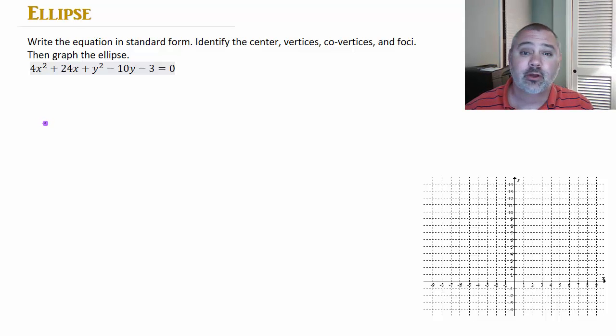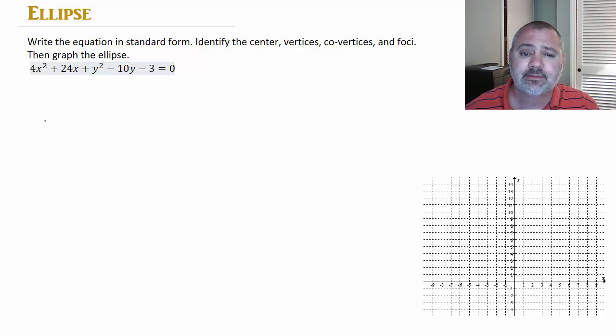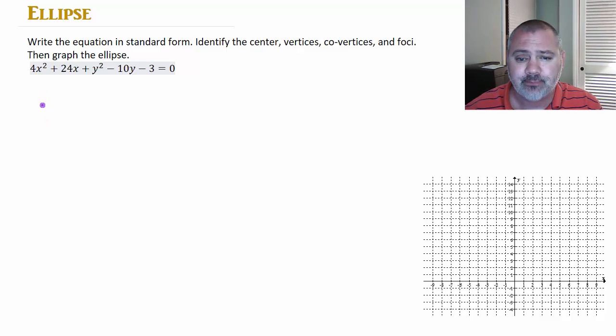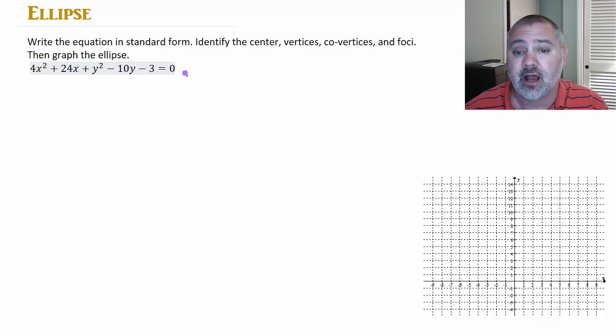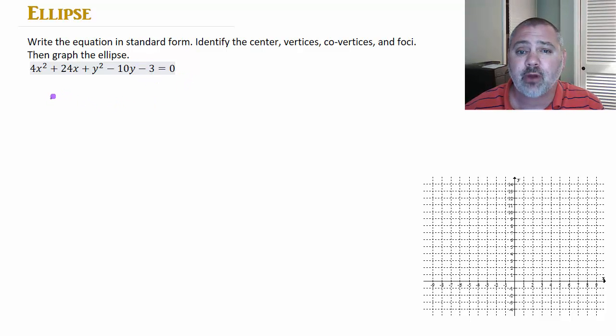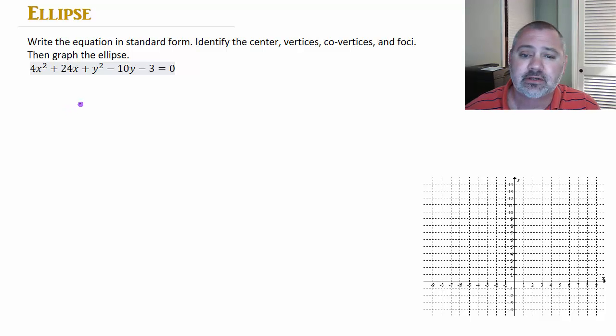Today we're going to take a look at an ellipse in general form. What we're going to want to do is put it into standard form so that we can identify all of its characteristics so we can then graph. So let's look at our example. Right now it's in general form where everything is on one side. What we're going to need to do to put it in standard form is put the constant onto the opposite side as well as group our x's and y's together so we can complete some squares.